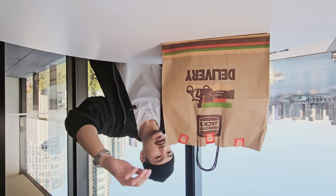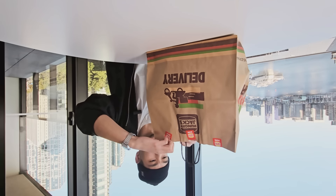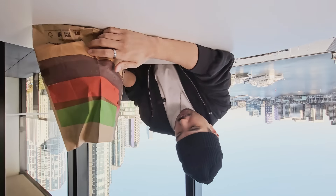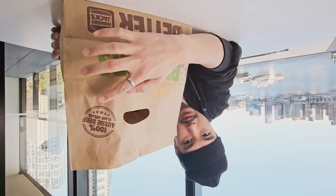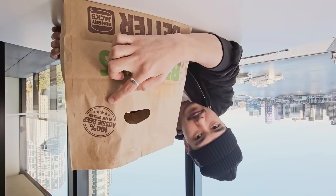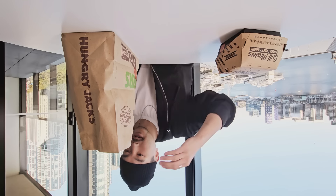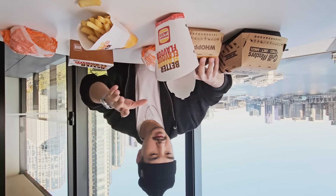It came out to 53 USD. The classic bag within a bag. Right off the bat — 100% Aussie grilled beef. I'm really wondering if this is going to be any different than Burger King back in America or in Korea. I guess there's only one way to find out.